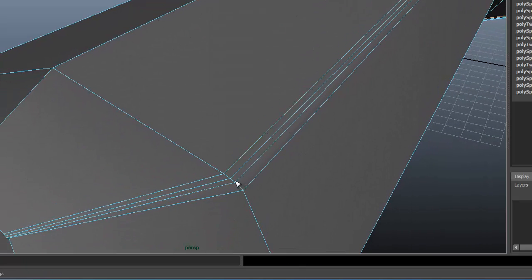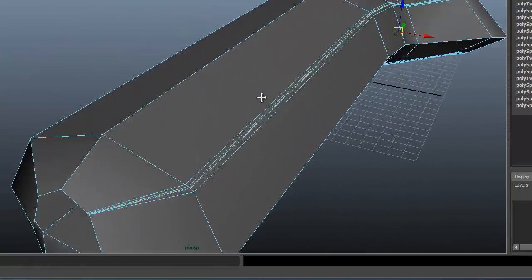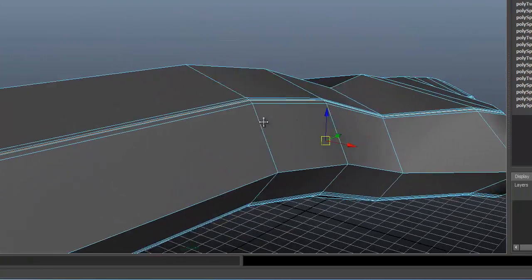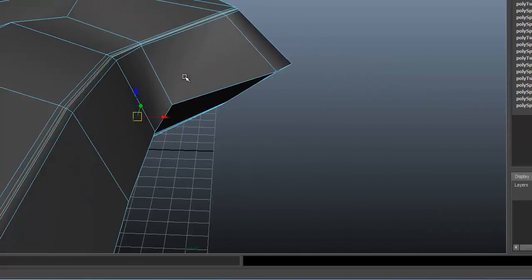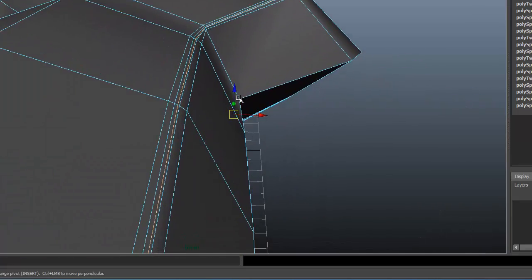I'm going to come back and put a line right in here. See that? Right there. Boom. I put that line in. Now that that whole line's selected, I'm just going to go to my move tool, which is right here. And it just happens to be centering it right there. I'm going to pull that line down a little bit and put it over just a little bit like that.